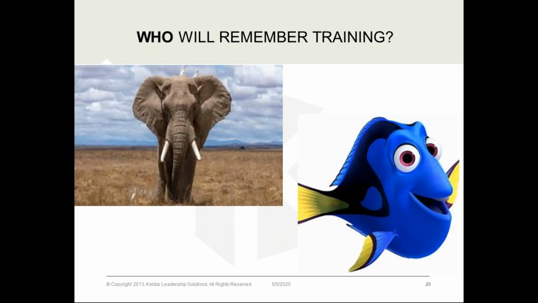So let's take a little look here at remembering training, because training is one of those tricky things, and we hear from people all the time about the concern around the stickiness of training. We've got our friend the elephant on one side that's supposed to have this fantastic memory, and on the other side we have Dory from Finding Nemo, who didn't have much of a memory at all. We all learn at different rates, and we also retain at different rates. But there are a few philosophies or best practices, if you will, that ensure that training sticks a little bit more. Repetition is one of the things, and using multiple ways of learning is another.